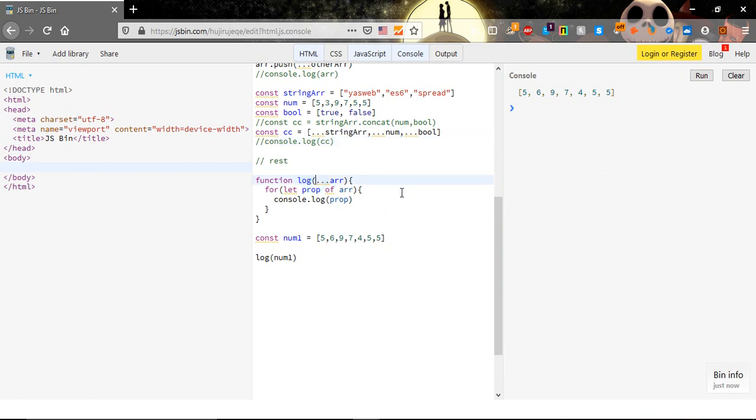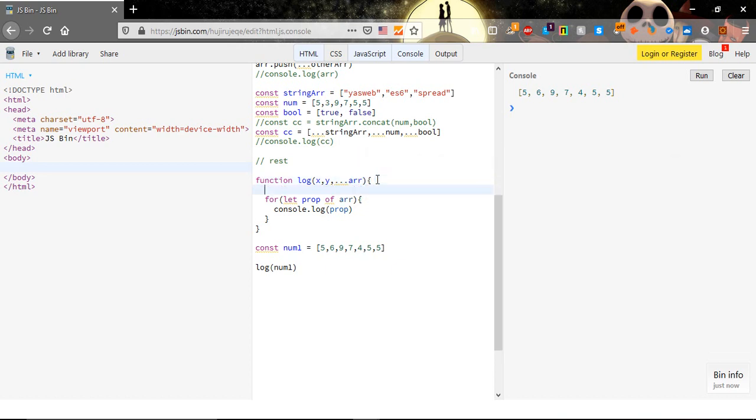So here, let's call it rest, because we type it in the rest of our parameters. So for example x, y, and after that this array, and here we'll also console.log this x and y. So just x space and y, like this, and here let's put them as strings. Hi, for example.